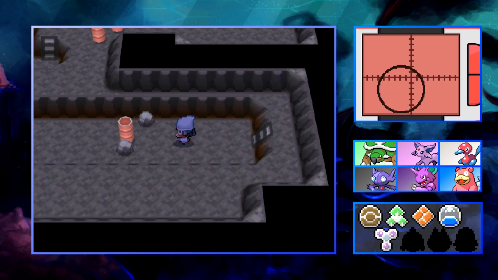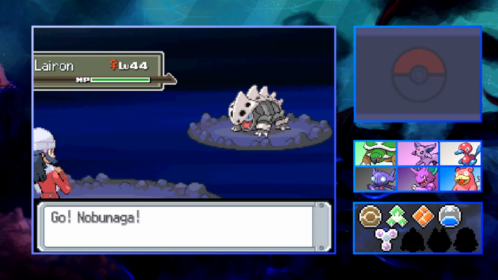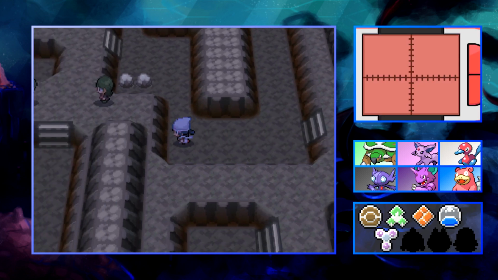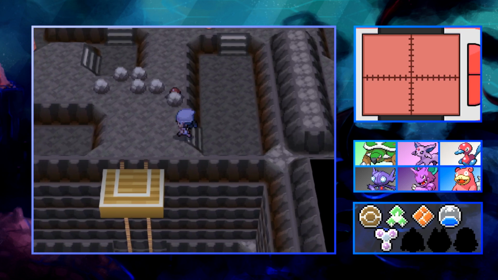Okay, where the hell is this guy? There has to be a hidden item here, right? Yeah, there we go. Rhyme, I'm on top of it. Byron, where are you, Byron? Could have picked a better place to hide, because now there's so many freaking trainers. On every step of the way, there is no escape from the Byron.